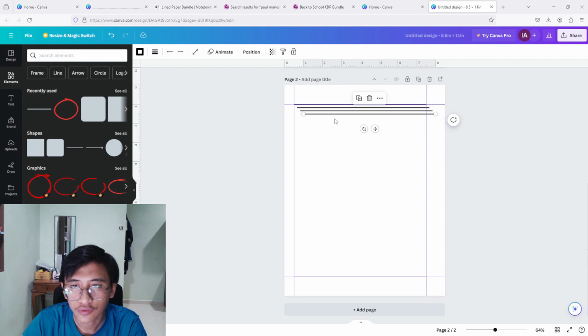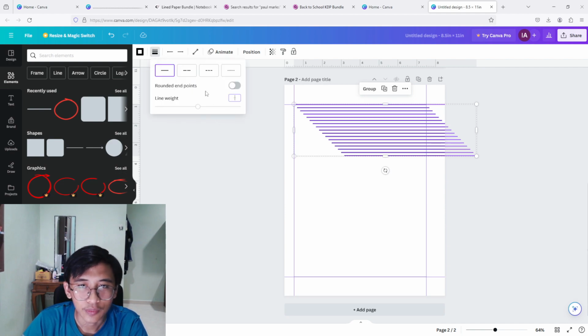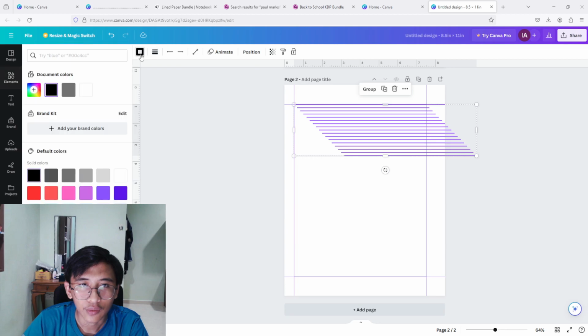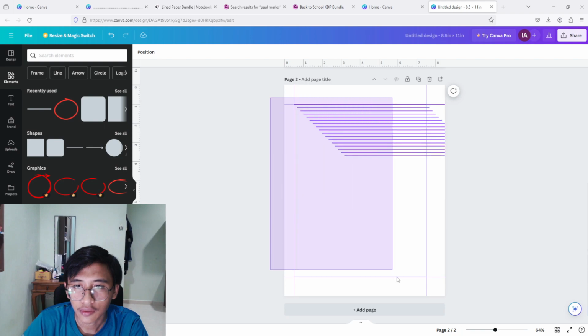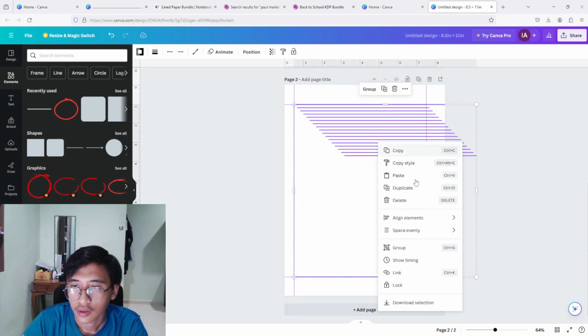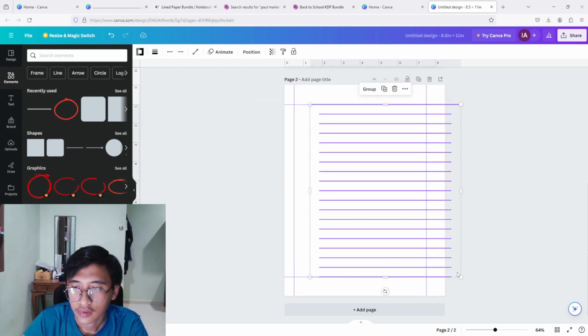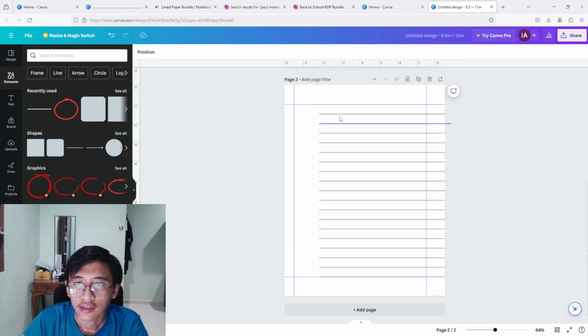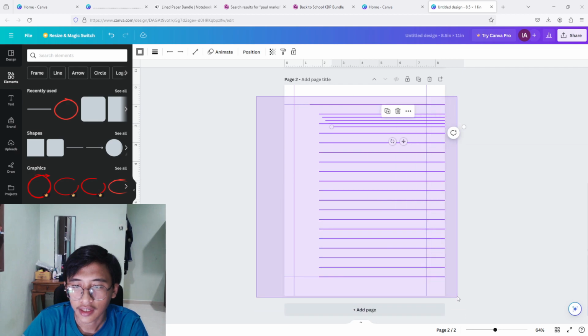We are going to duplicate the line as much as we can: Control C, Control V, and so on. Oh, one thing I forgot is that I need to make sure the line weight is 2, and that the line is a little bit grayer. Now I'm going to highlight everything and press, where is it? Space evenly, tidy up. Ooh, that looks good. But I don't think the gap is still too big, so I'm just going to Control C, Control V again, and then highlight it again.